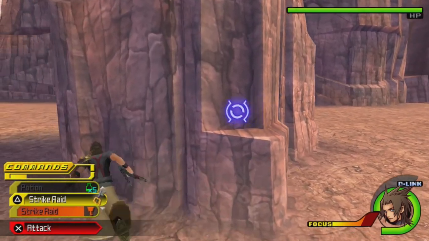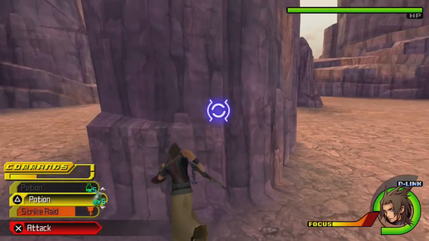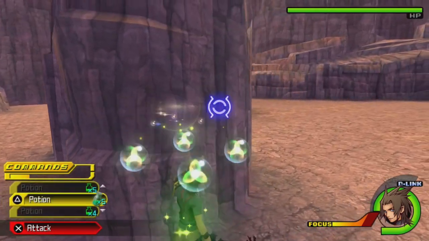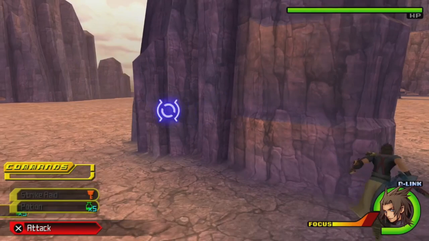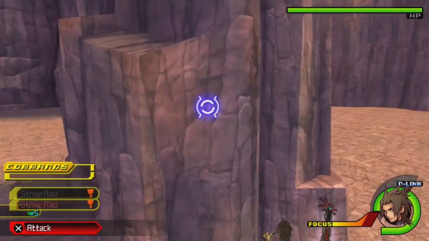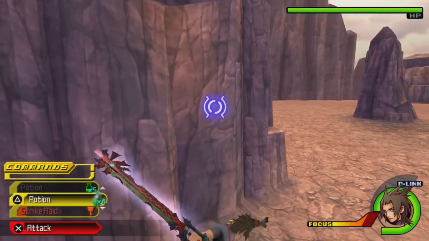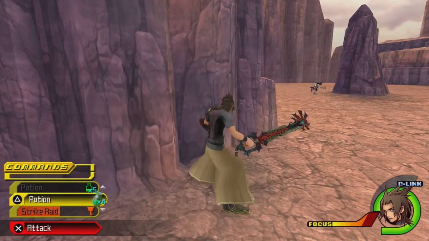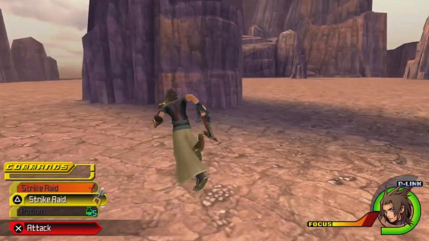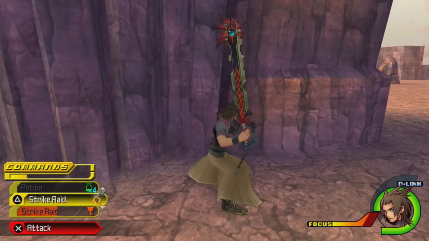Which means if we get him stuck on one side, we can use Strike Raid to hit him through the wall, and he can't get out. If we can trap him on one side of this wall, we can Strike Raid him through it. He will just automatically avoid it a lot of the time, but there will be times that he won't. And yeah, it won't deal much damage, but it will be a very safe way of inflicting damage on him.